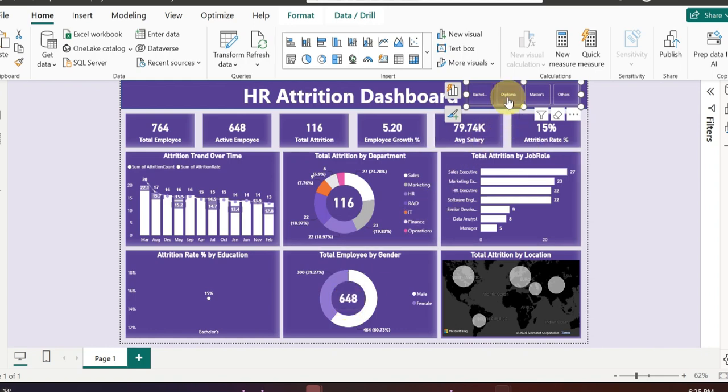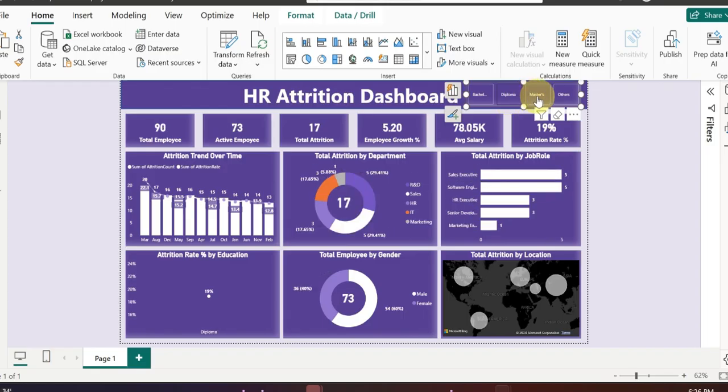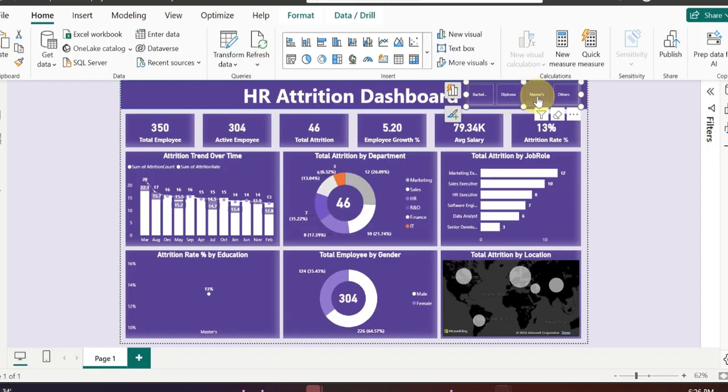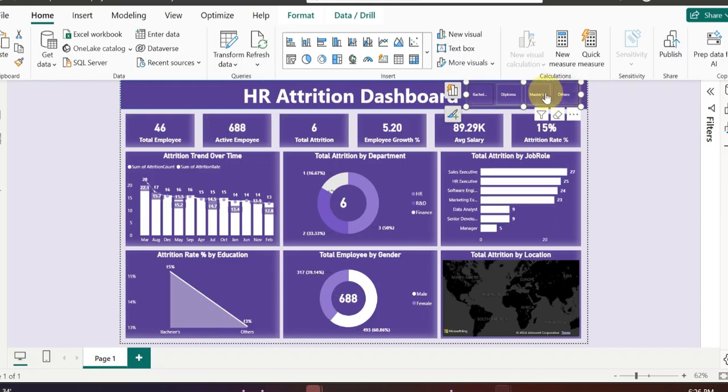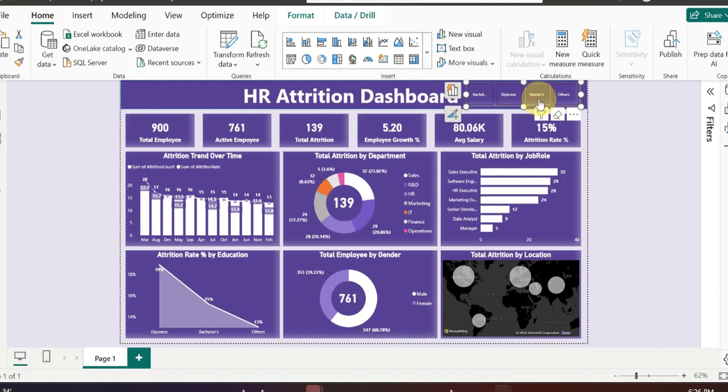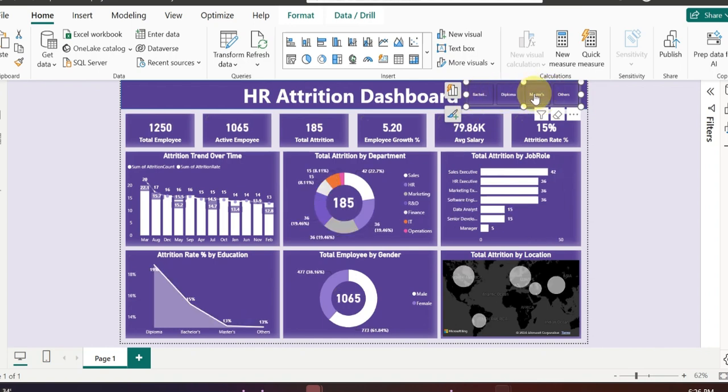So the next one, diploma, masters, you get all the settings, right? Yes, so they all are working, they are reflecting back to each slicer. You can press the control button and apply two. I have applied two slicers now, and then you can click on the third one and apply three, and then you can hold your control button and apply the last button as well. So I have applied the fourth one completely, and I will just click here somewhere.